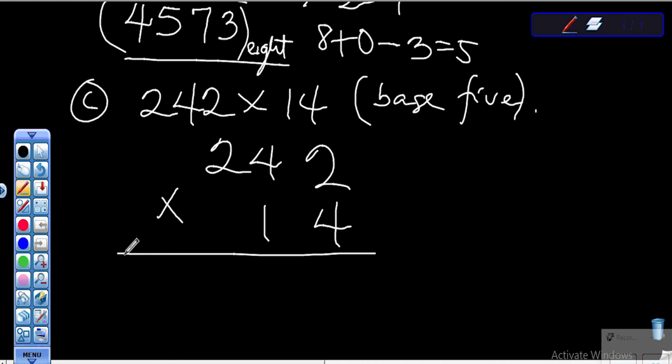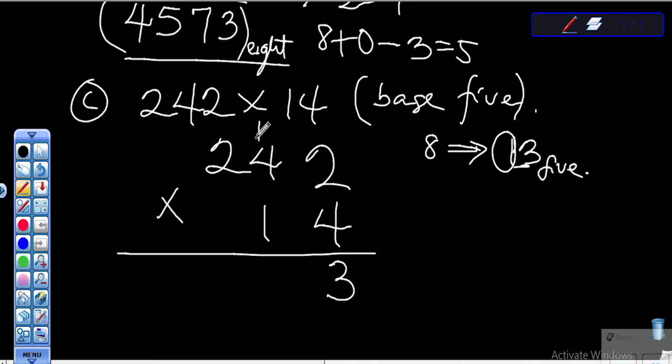The first thing here, the first line, we want to provide the first line. 4 times 2, that's 8. 8 is not in base 5. 8 is already above 5. If it is equal to or above 5, then it is not in base 5. So you have to convert 8 to base 5, and that is 13 in base 5. How many 5s will I see in 8? That's 1. Remainder 3. So I'll write the remainder 3 here, then carry over the 1.